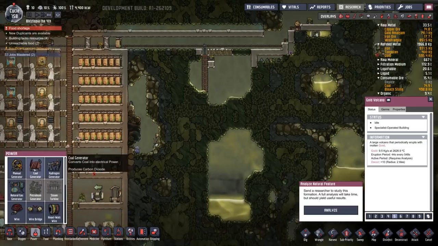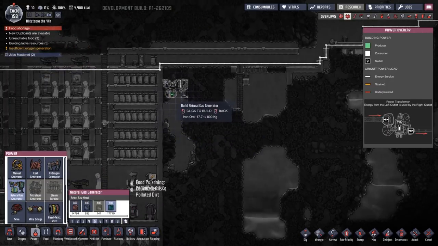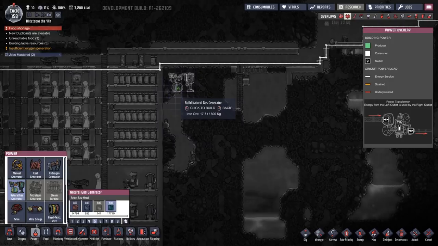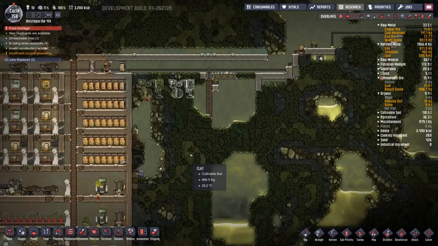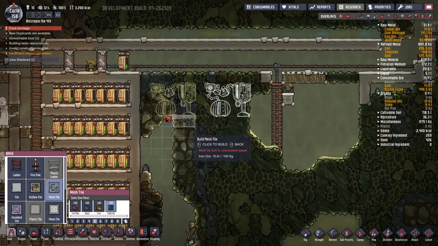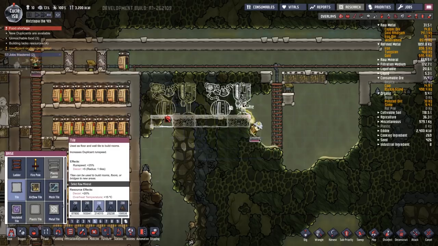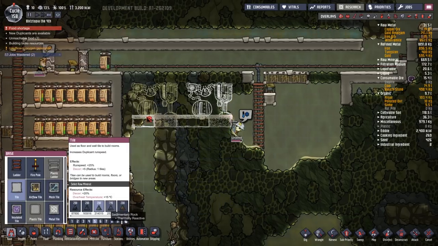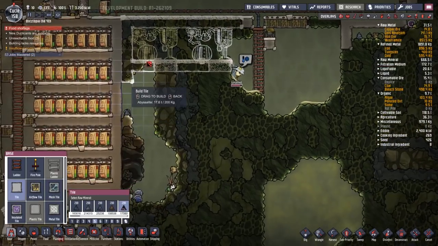Generator. I'm going to do it in this biome, and we're going to do a natural gas generator. Oh, I can't make it out of that. Iron it is. Okay, iron. Let's do it right here. I'm going to build two. I hate building in these biomes, though. Mesh tile right here. Regular tiles everywhere else. Out of regular stuff. Yeah, whatever. We're going to do it. We have to. And I'll surround it with abyssalite, because I don't want the heat coming into our base.